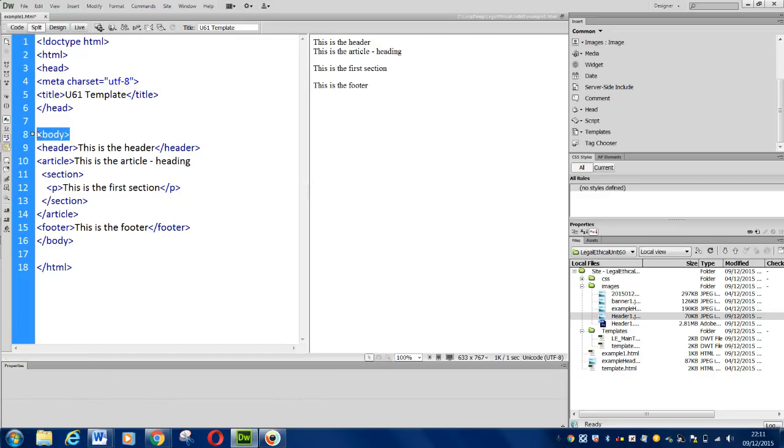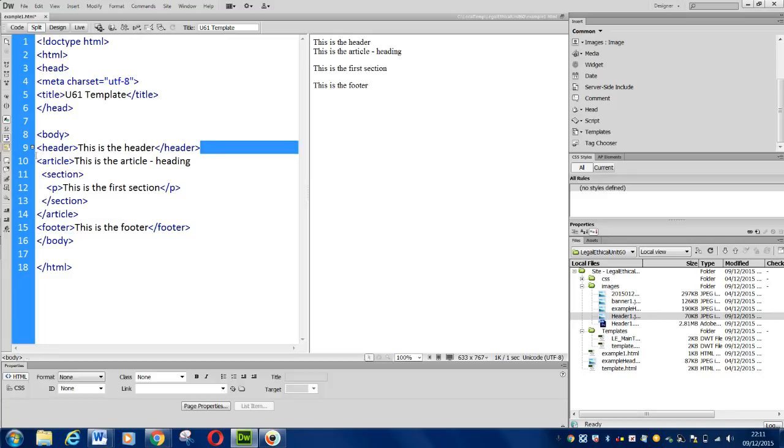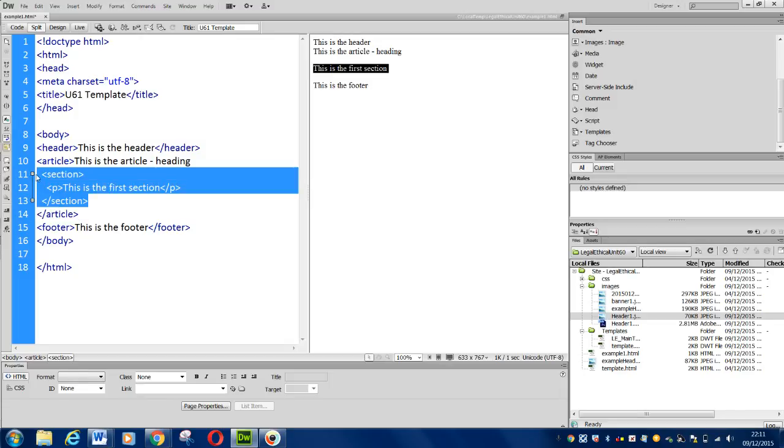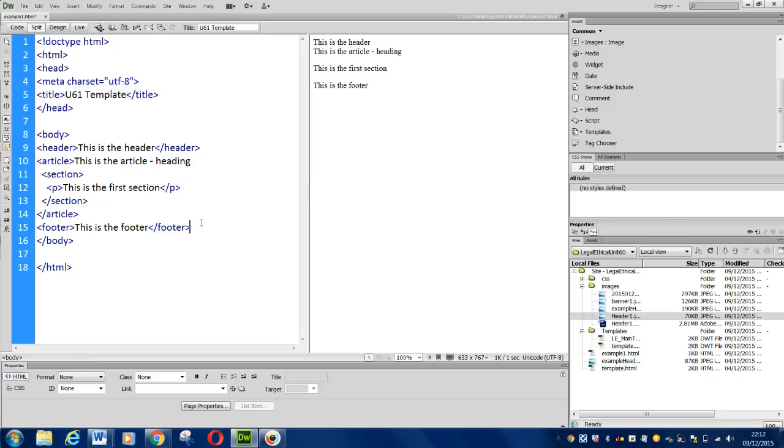Okay, so we've got the body. We know from what I said earlier that everything that falls between the opening body tag and the closing body tag is visible in the page. We've got a header tag, which is where our header image will eventually land up. We have got an article tag which opens the article. It doesn't appear till here where it closes again, with the section coming inside of the article. So that's why it's meaningful. Sections come inside of articles, and therefore we've given the document a certain amount of structure. And then paragraphs are obviously describing the text order. And then we've got the footer.